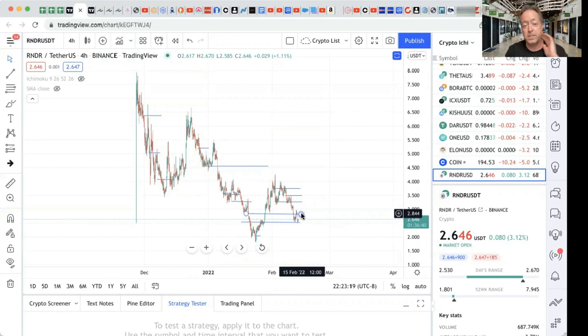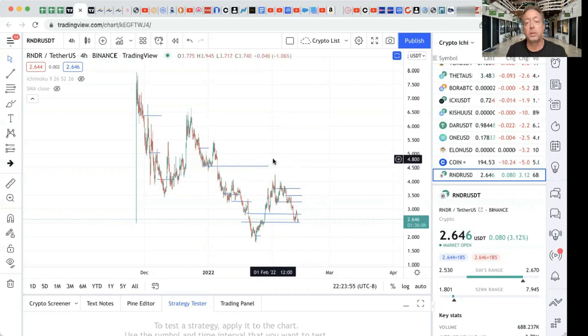So potential take profit points: $2.84, anywhere up to this line of 459. So $2.84, roughly $3.26, $3.44, $3.69, and then you could just make your way all the way up to $4.56. But if I set my take profit right here, I might be waiting a while. So you guys got to be patient. Don't be emotional.